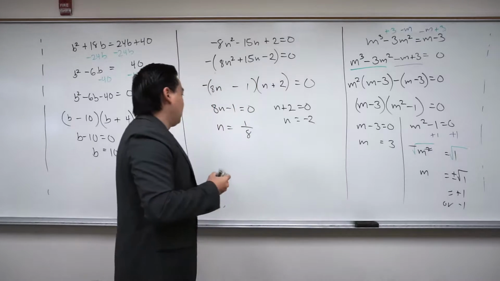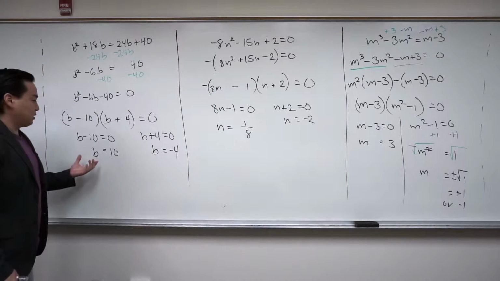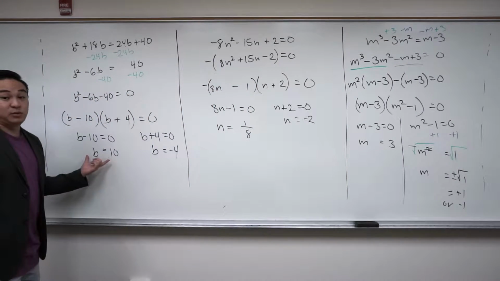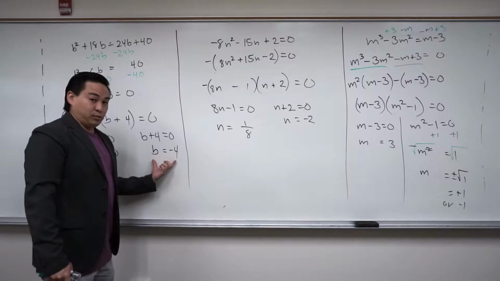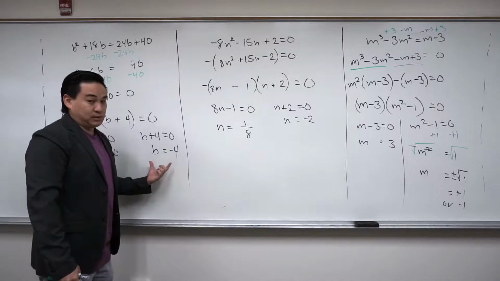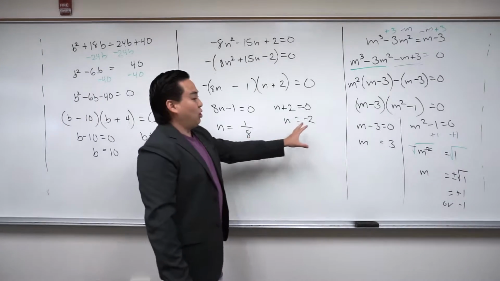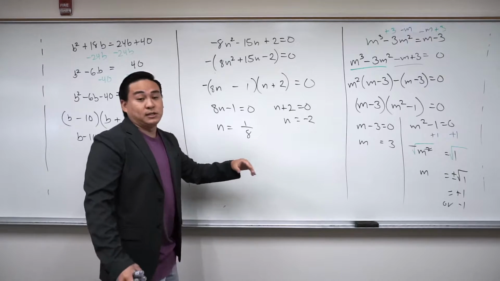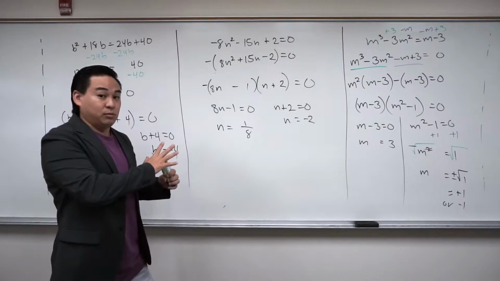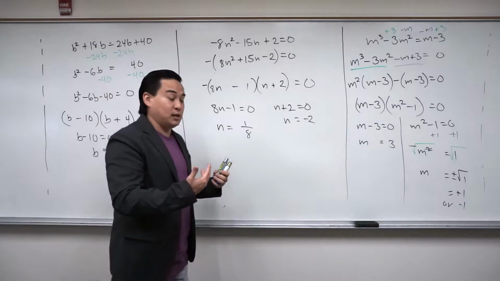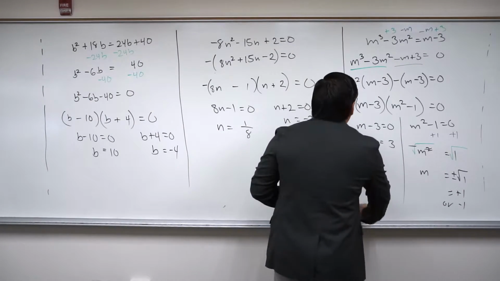Okay. Now, before we continue, let's look at each of these. The amount of times that this root repeated was once, so it has multiplicity of 1. This root repeated once, so it also has multiplicity of 1. If you notice, all of these actually have a multiplicity of 1 because they only repeated themselves once. Now be careful, don't just assume that. Make sure you check it to make sure that they actually repeated only one time.